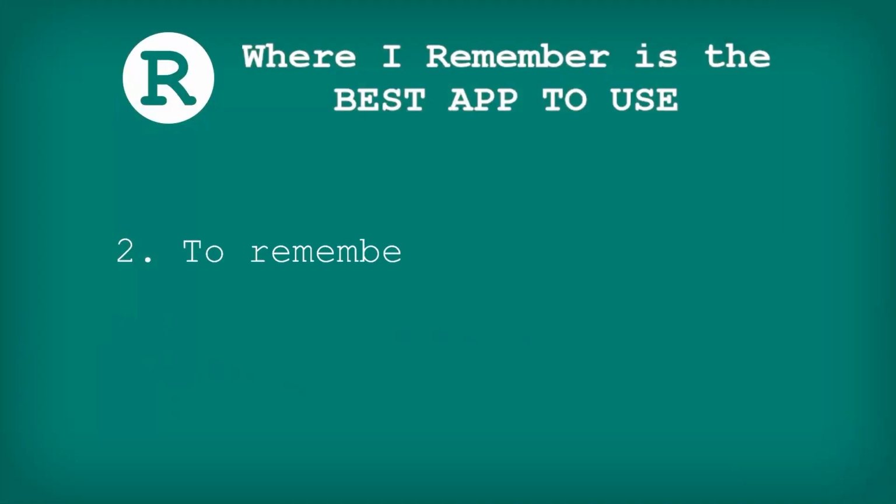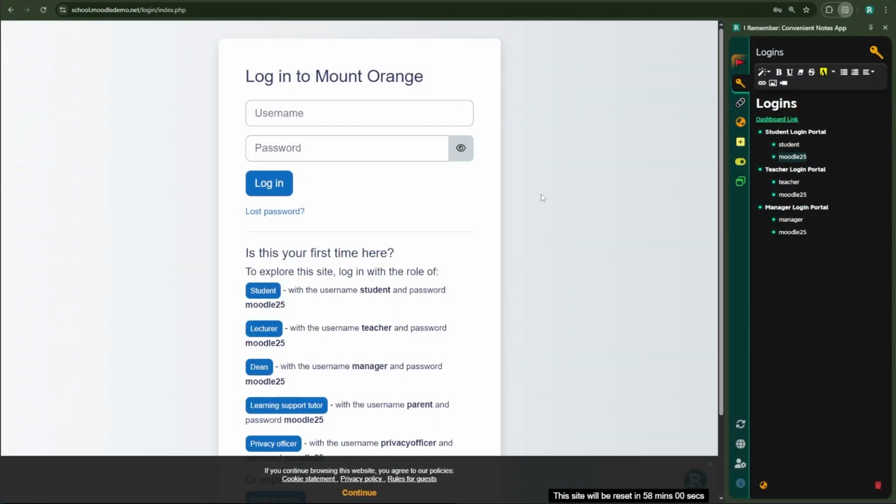like it was before. Number 2, use iremember to remember logins. Now you can use iremember to store the logins that you have for your school portals. Put in username, email combination, along with your password. Now, for those who have concerns about privacy, rest assured, iremember will not do anything with your personal data. What's yours is only for your viewing, and we do not do anything with that.